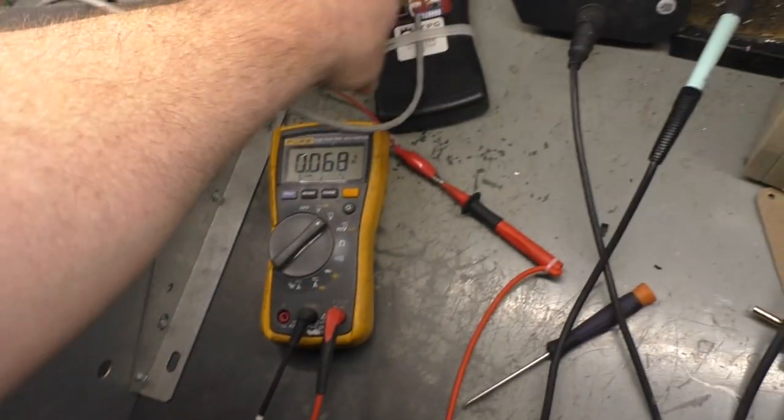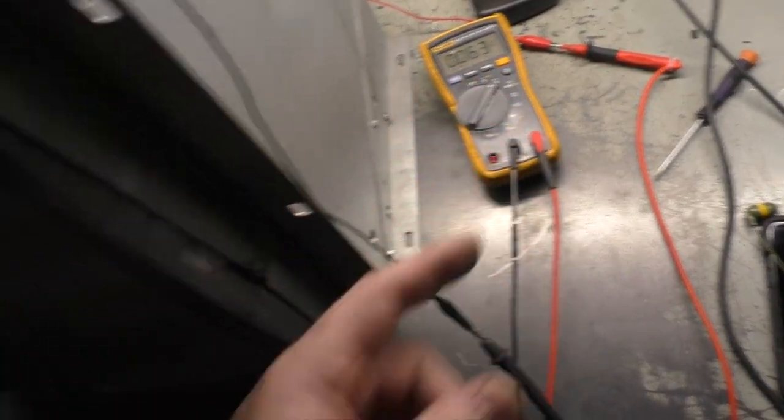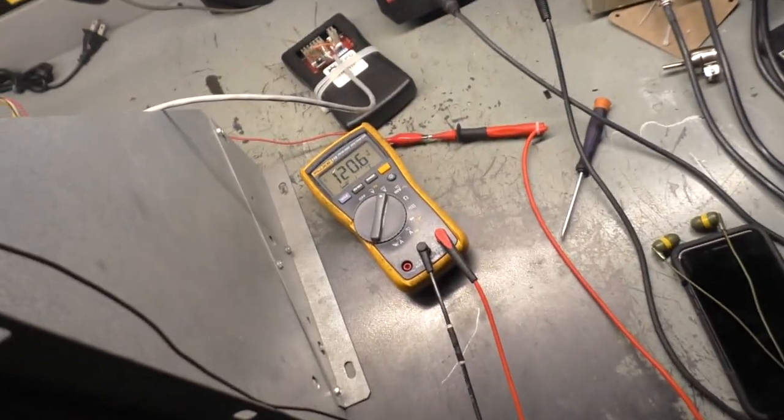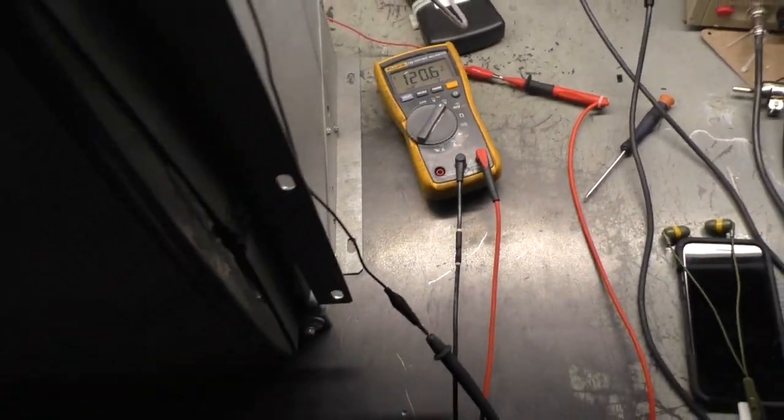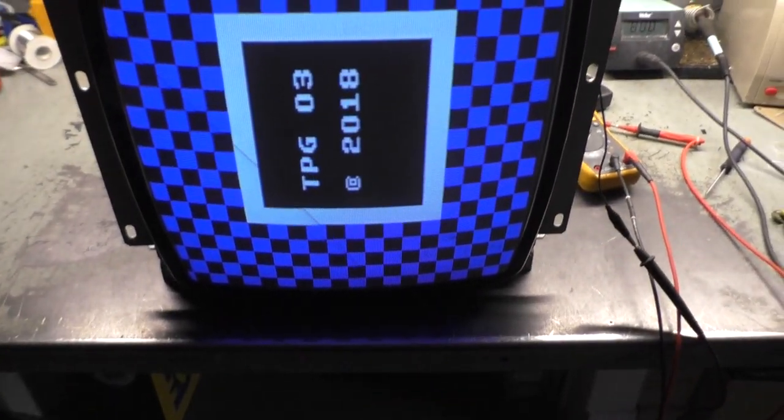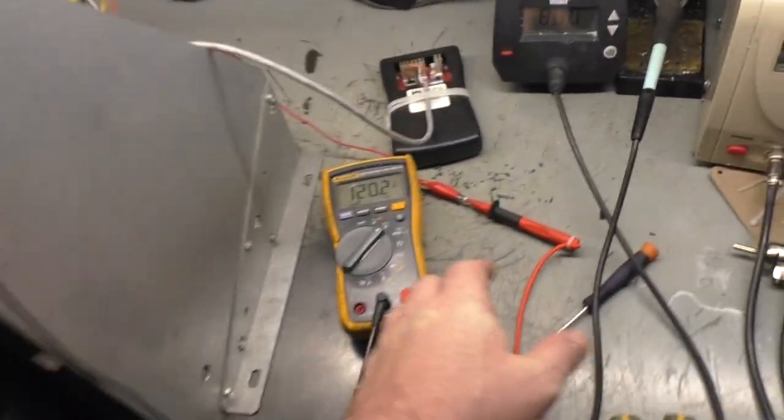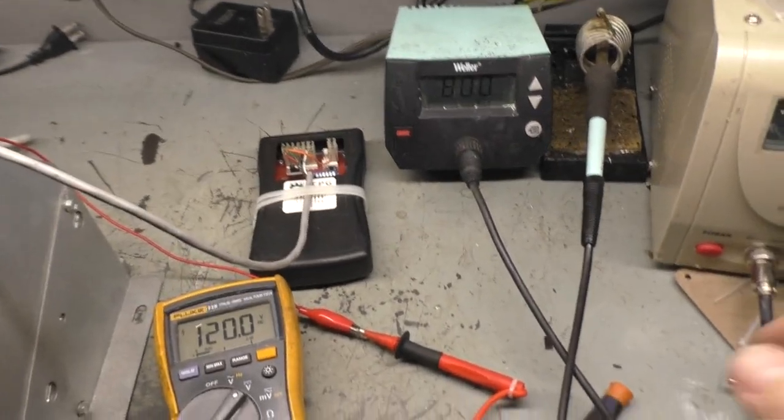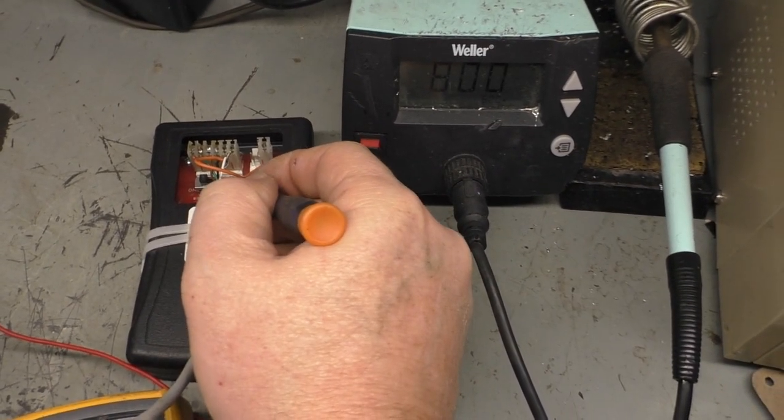All right so a test pattern generator is hooked up we've got it rather precariously jumpered through here so we got the RGB ground hooked up to the main connector and then the sync is split off to go to pins two and three just kind of shoved in there. It's all hooked up ready to go so let's turn it on and let's see what we get. We want to maintain verify we can maintain 120 with an actual video signal. Okay it comes back on with the video signal we're at 120.6 versus 0.5 but that's fine. And it takes a while doesn't it there it goes hey look at that we're shifted down a little bit but look at that awesome oh now we're down to 120.2 so even better closer to 120. Let's shift to RGB. Oh we're inverted from this test switch being on four let's flip four there we have it awesome.